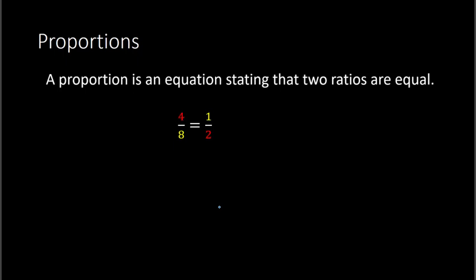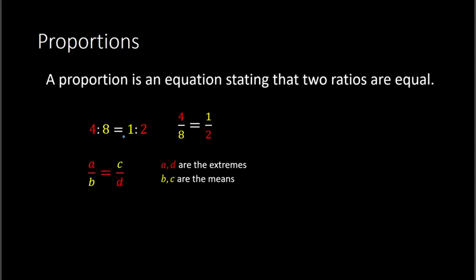Now we can write this with fractions, or we can write this with colons. So we could write this as 4 colon 8 equals 1 colon 2. Now notice the 4 and the 2 are on the outside of this expression. The term we give to the 4 and the 2, these numbers on the outside, is the extremes. Extremes mean like outliers, things that are outside of the normal, right? With numbers, the extremes are outside of the other numbers. And then the 8 and the 1, the numbers on the inside, are called the means. So the extremes are the outside, the means are the two inside numbers.